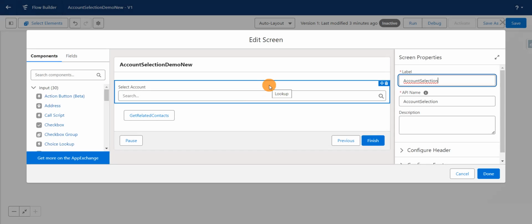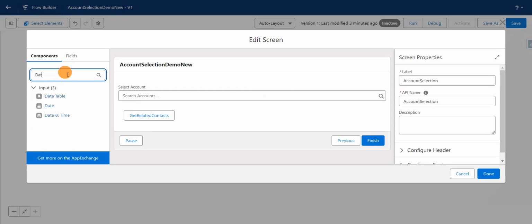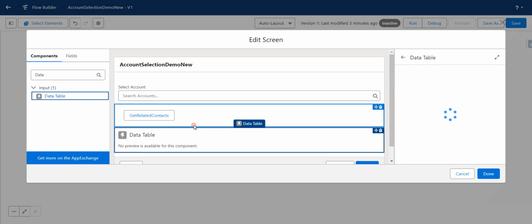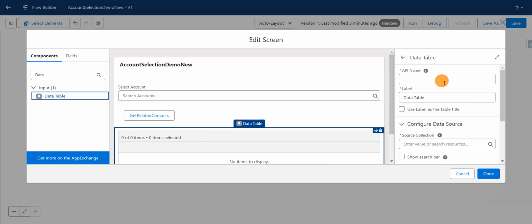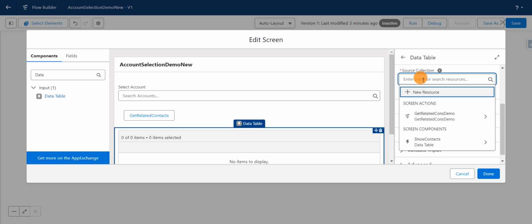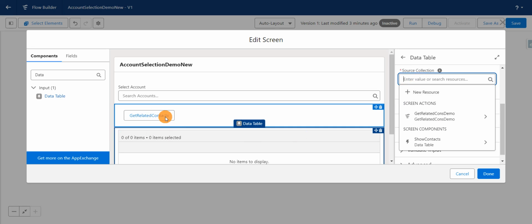And the next step is I'm gonna drag the data table element here to show the related contacts. I'll say show contacts as my API name. I'll use the same name for the label, and in the source collection I'm going to select the contacts returned by this auto launch flow.